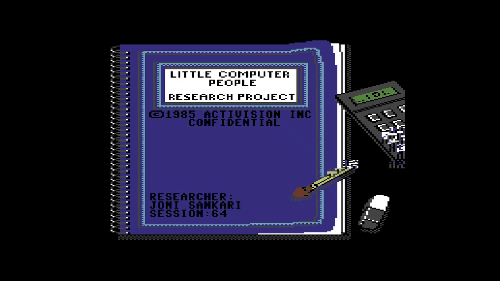So even though in the book it said you could do certain things with your little person, in the tape version you couldn't do that. That was a bit of a problem. The second thing is that I never got to play the disc version, so I didn't know what the difference was until emulators and ROMs and those sort of things came into effect. So I never knew about some of the things you could do with it.